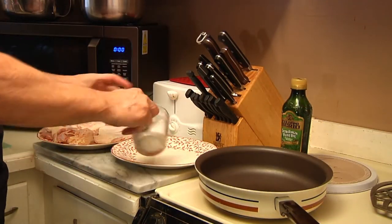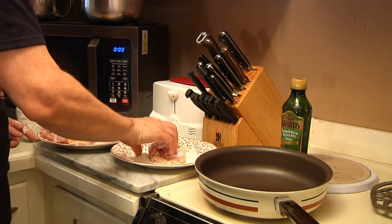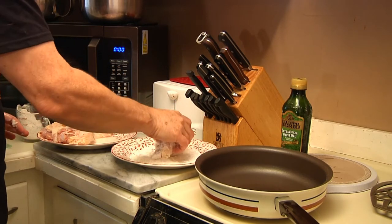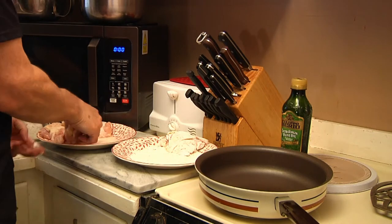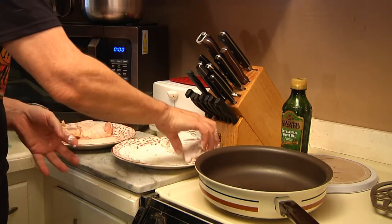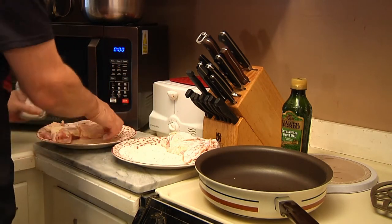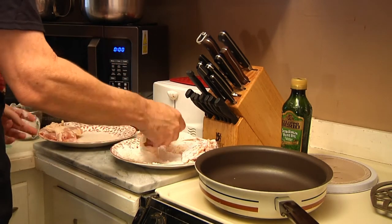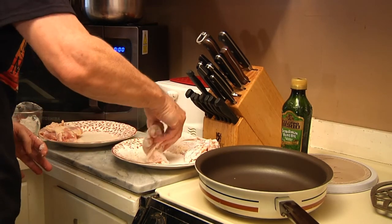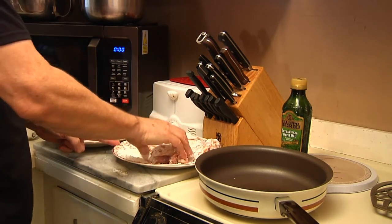What we're going to do is take our flour, put it on our plate, and just roll our chicken in it. You want to get it coated but you don't want it dripping with the stuff, so shake it off a little bit. Get them all done. If you run out of flour, now you know why we took a half cup so we'd have enough. The reason I'm doing this is that later on when we do our sauce, this will not only help to crisp the chicken but it'll also thicken our sauce — we kill basically two birds with one stone.